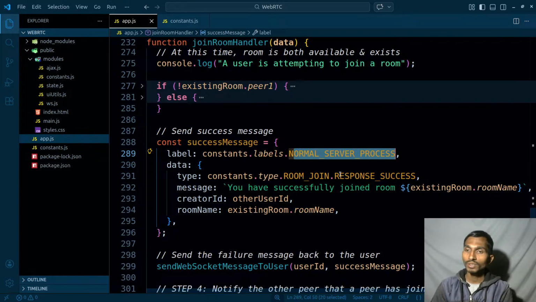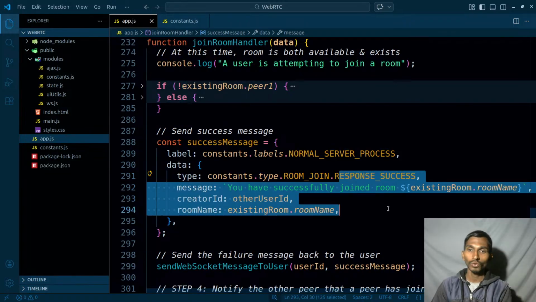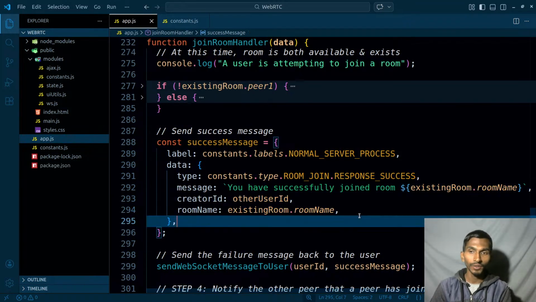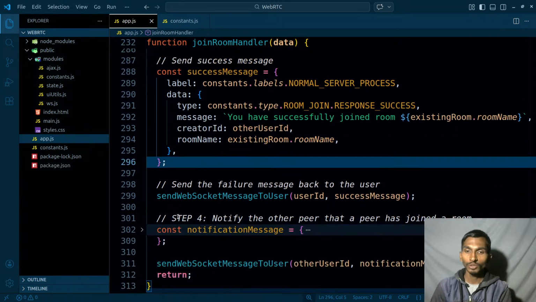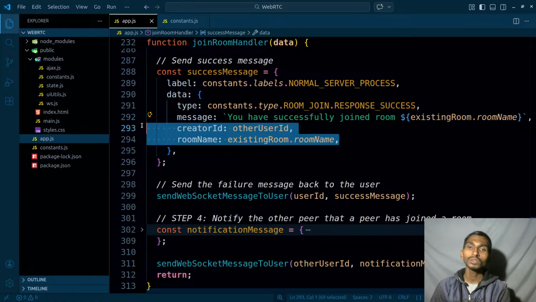And the next thing is that response success. Again, you were joining the room, and this is going to be the success response, and you are just simply sending the creator ID and room name. Again, these two things are going to be important. Creator ID, exactly who was the creator of this particular room, the room that you joined, and you will be sending the room name so that you can actually show it on the client side. This is pretty much simple. Again, these are the required ones. As per the need, you can add anything else, depends on you.